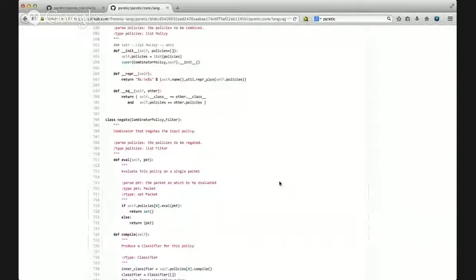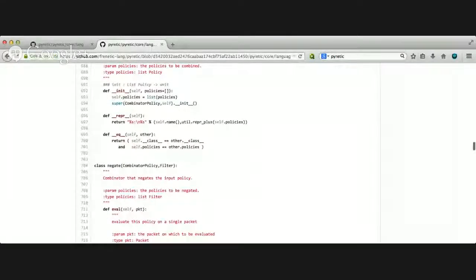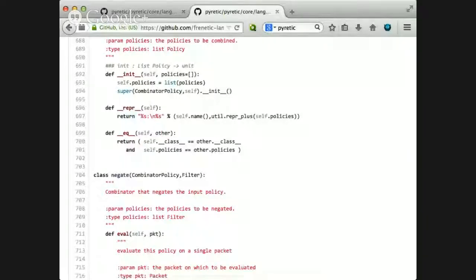So I'm going to start a screen share. What we are going to do in this session is, let's get this set up properly so that the people here and the people at home can see it. Okay, very nice. So what we're going to be doing is going through some of the code.